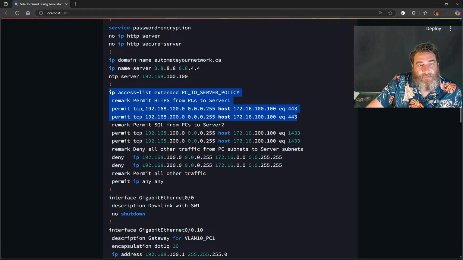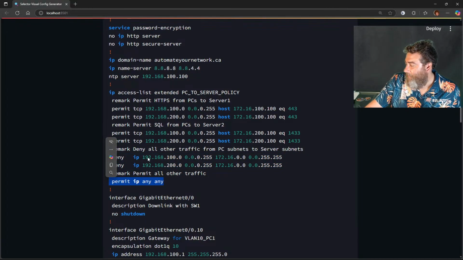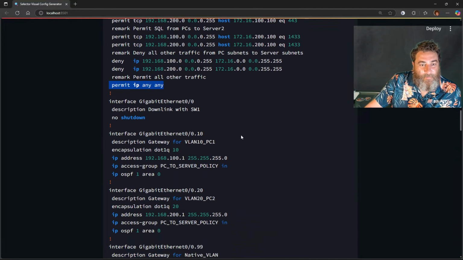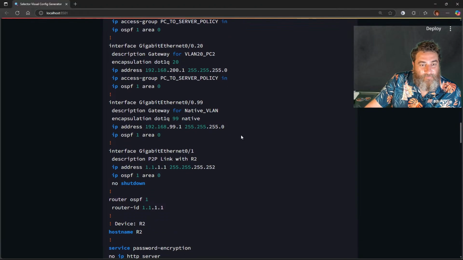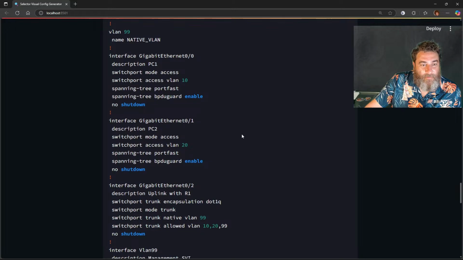And we have the 2 subnets for the PCs that can reach the 2 subnets for the server 1. And then the SQL for server 2. Deny everything else. Permit all other traffic. Pretty neat. Everything else looks fine. Router ID.